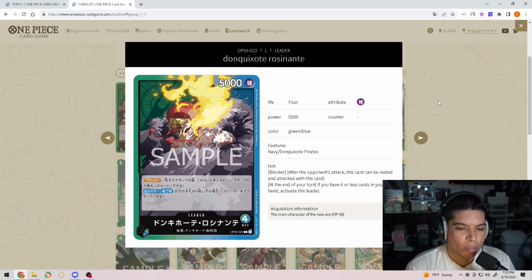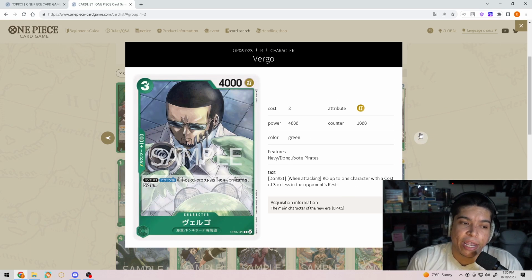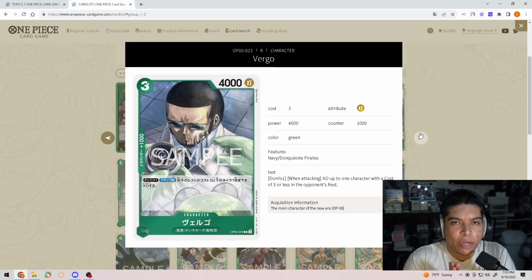It's a pretty versatile leader, but the green and blue colors together, I think they're both kind of support colors whenever they're in a dual color. 2 support colors together, I don't think it's great. Sanji has this color scheme, not great. Well, we'll just have to see. That is our first leader and only leader for green here for OP05. And so we're going to go ahead and get right into the characters.